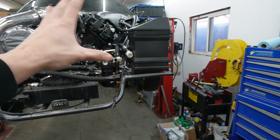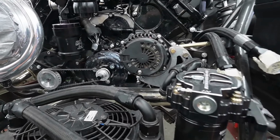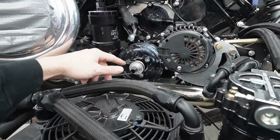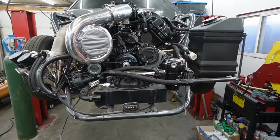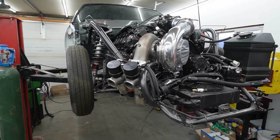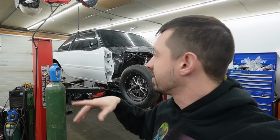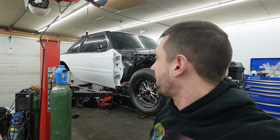Methanol tank here. There is a fuel tank for the back as well for pump gas. Mechanical fuel pump here, and then there's an electric fuel pump in the tank in the back too. So like I said, this thing is light. I can't tell you how light it is exactly, but it's light. It's not steel roofing quarters. Those are carbon roofing quarters. So the car is light.